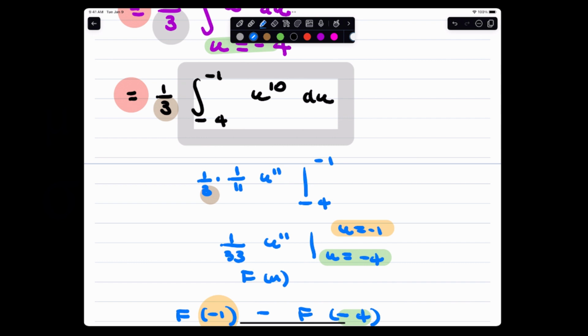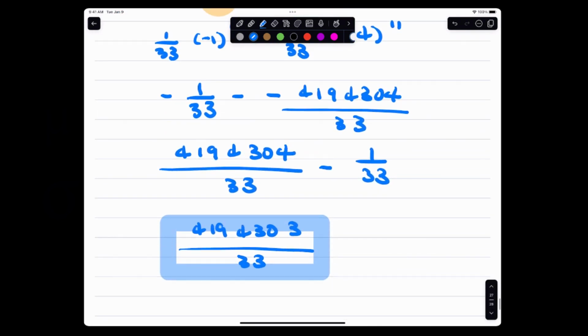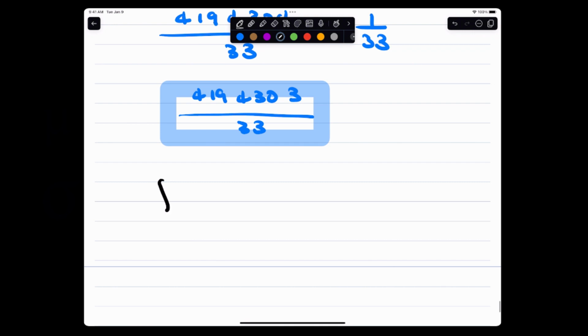And there it is, ladies and gentlemen. What do you guys think? You guys got that there? Okay, let's give you guys another example. But this time I'm going to give you the indefinite integral.